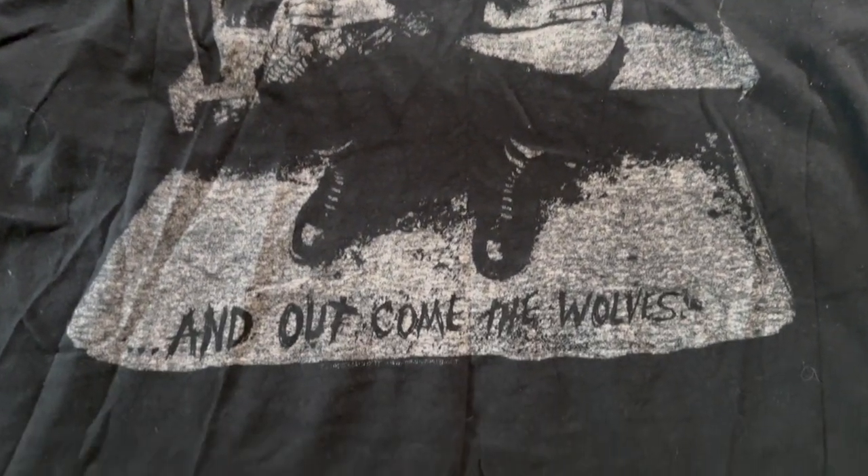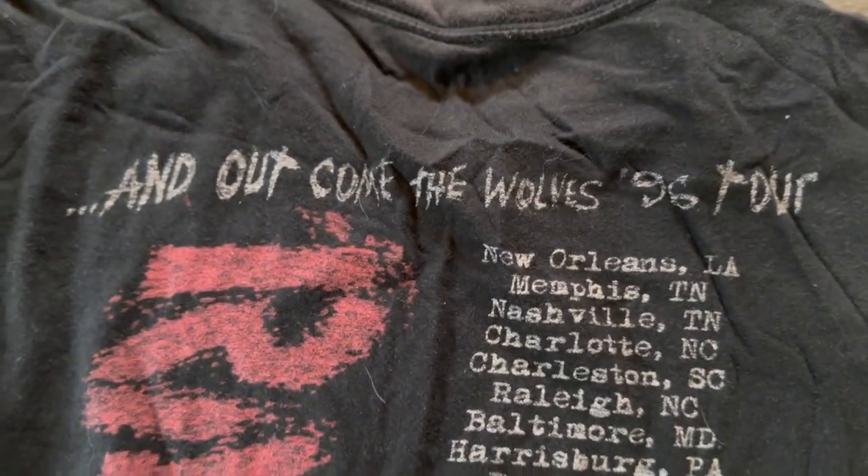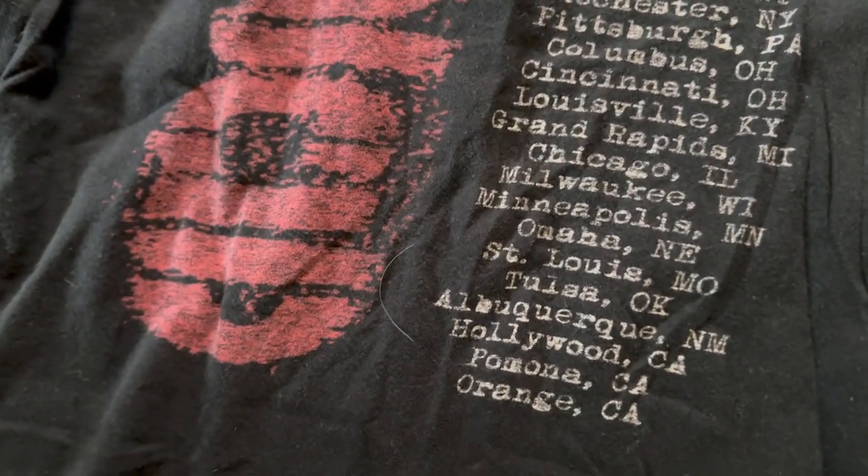This is a Rancid 'And Out Come the Wolves' t-shirt. The tag is cut, which isn't a great sign. It's calling it an extra large — I tried it on, it does fit like an XL but it's boxy. Flip it over and you'll see it's a 1996 tour tee. It definitely feels old; I don't think it's a reprint. It's too short for me to keep, but I think it could be worth good money — maybe 60, 70, 80, maybe 100 dollars. I'll try to find a comp. You can still find old 90s t-shirts like this in a regular Goodwill.